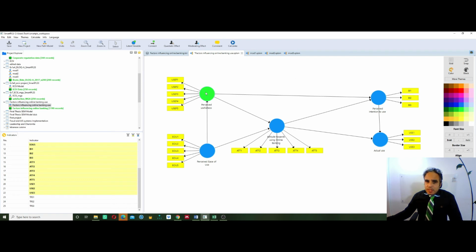So here in the perceived usefulness, perceived ease of use, etc., we have already set our variables, which are the questionnaire items. Like for this variable, for instance, we have 5 questionnaire items. For this, we have 5, and I advise you for each latent variable to at least develop maybe 5 or 6 questionnaire items, because sometimes, as we come to in next videos, we have to drop some of these.